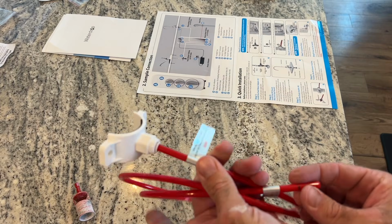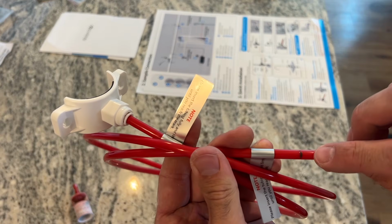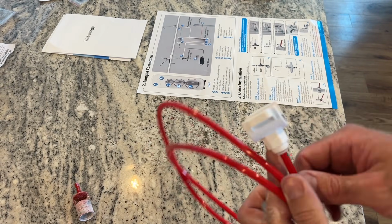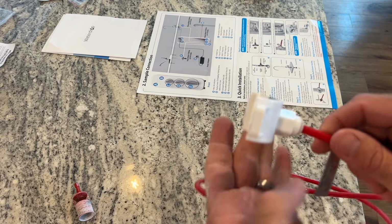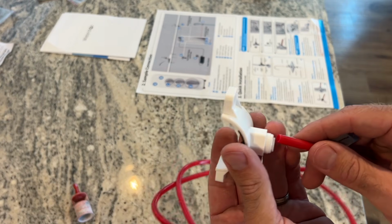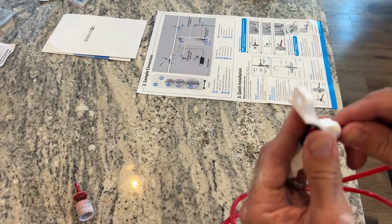All right, so you've got 2 ends of your red tubing. This one has this line on it. That end is going to go to your actual reverse osmosis system. And then this end here, I would pull this out, but now that I stuck it, oh, there we go. It's what's going to go in.